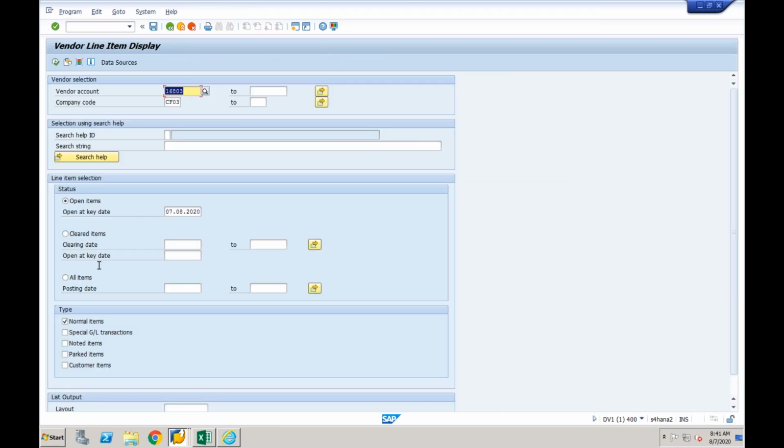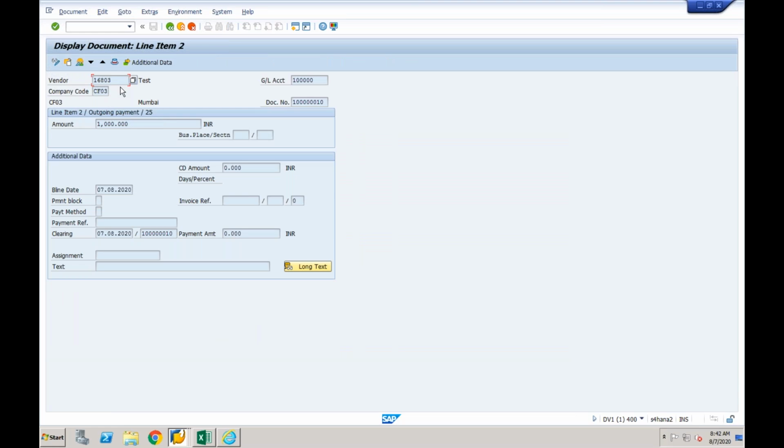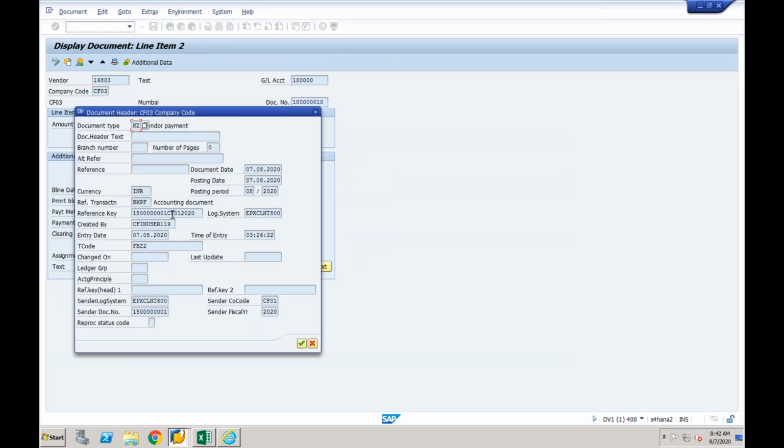Okay, if I go for all line items, I want to see that line item which is ending with 3, this one. You can see it has been paid with this one, I think. Yes, you can see the clearing document. So this is a document which just got generated. If I click on header, you can see this is coming as a payment document from the source system.